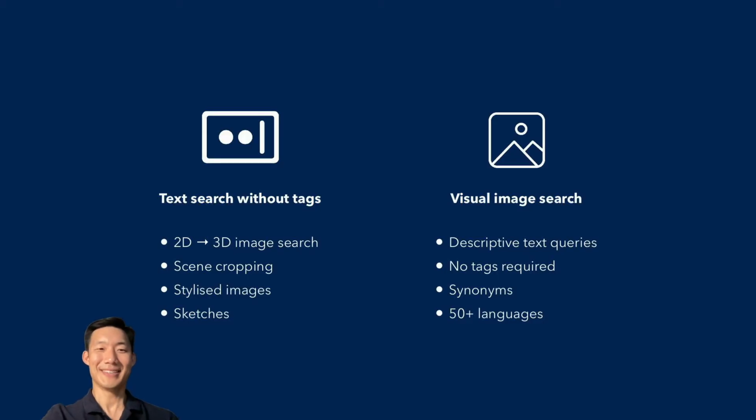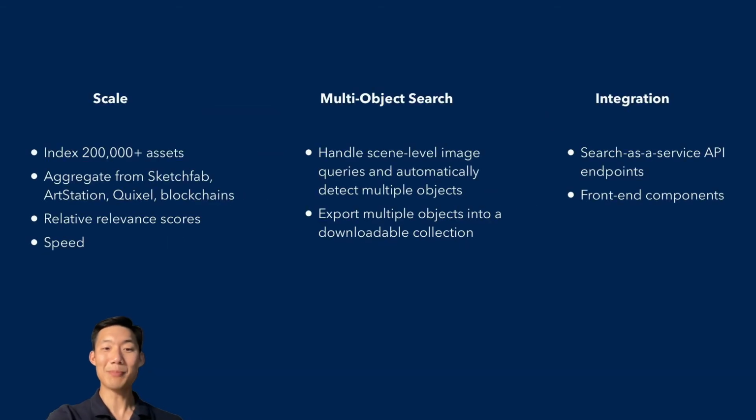Now, imagine how powerful this can be if we can automatically pull all of the relevant assets from a complicated scene like this. In summary, we've prototyped a search engine that works with images and descriptive text as inputs, and it unlocks a bunch of amazing features for creators, and we're ready to bring this to the next level. We plan to work on 3 different areas. First, we'd love to scale to include a lot more assets. Beyond these 2,000 Quixel assets, we would like to expand our index a couple of orders of magnitude to include 200,000 assets from different sources like Sketchfab and ArtStation.